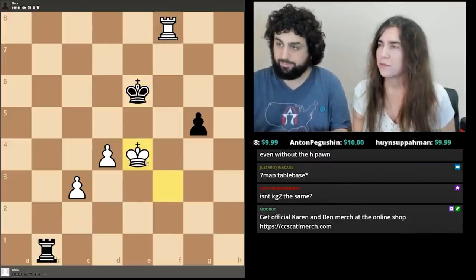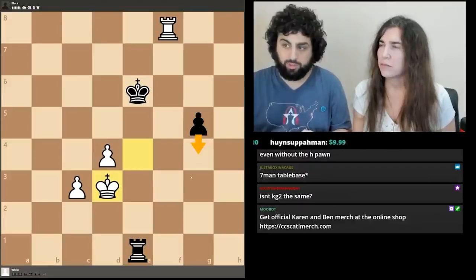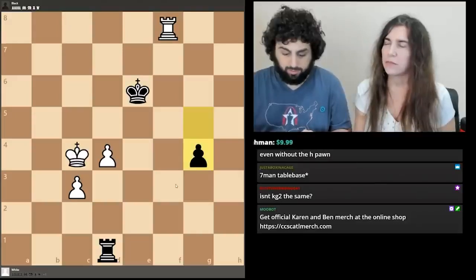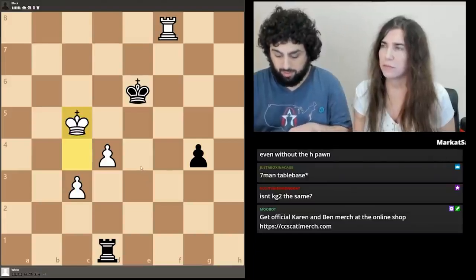So obviously White's trying to make a lot of progress here, so let's check him. Now he's threatening this, so you can't push your pawn. And here, get our king active. It's important to optimize our king's position. Absolutely.